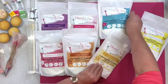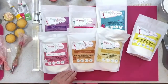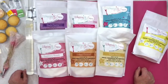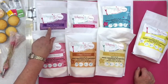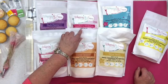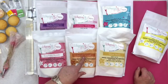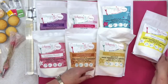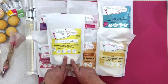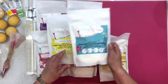There you go. What can you see that's different? On the overhead, what's standing out a mile that looks different? So we've got black cherry with a pink whisk. We've got strawberry milkshake with a teal whisk. We've got raspberry ripple, salted caramel, velvet vanilla, lemon drizzle, 500 gram bags. This is our new labelling. And then we've got this generic one.